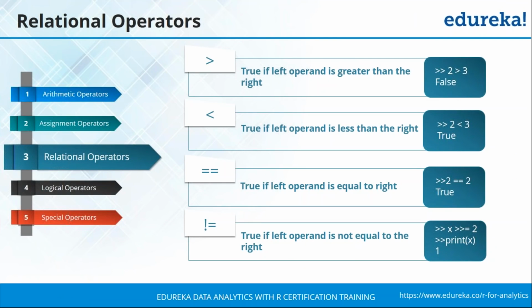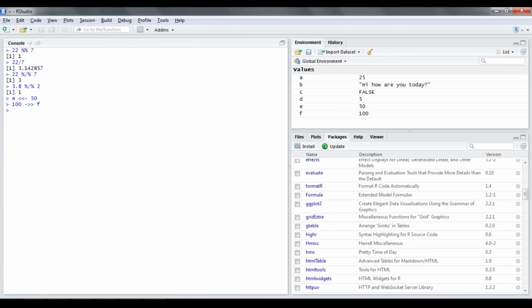So relational operators are some of the most interesting operators I like working around in R, because these act as a base to various different operators that we'll be seeing ahead. Various statements and operators depend on these simple relational operators, and they're quite useful as well. Now again, all your relational operations will give you a Boolean value as your output. Let me just show you an example here.